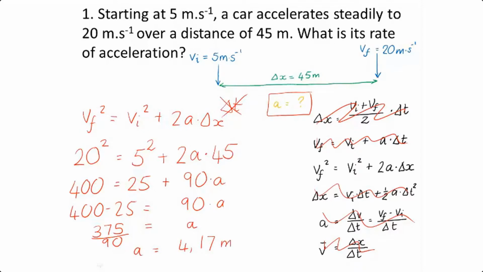The unit of acceleration is meters per second squared. Acceleration is a vector quantity, so we must give a direction: in direction of motion. How do we know that? Because this is positive. We don't write the plus there, but it is there. It's just implied, and so that means in direction of motion.